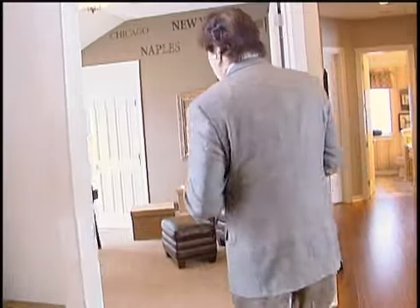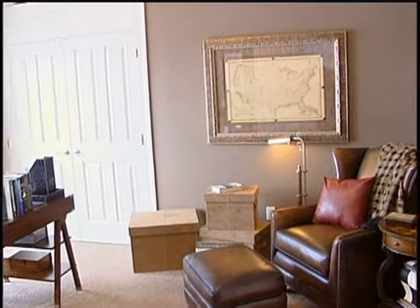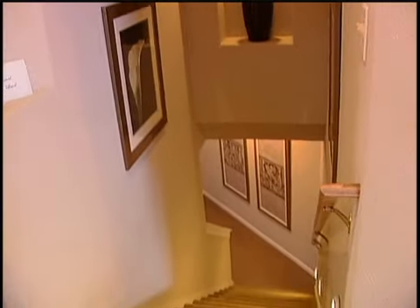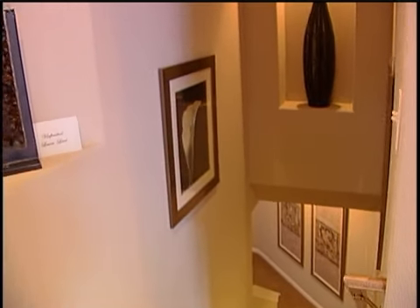Here's our third bedroom. In this particular case we've done it as a study, but this wall can easily be closed off with a door should you want to use it as a bedroom. We come down this very wide hallway — it's just so lovely with all these interesting offsets, nothing boring. Here is the stairway that leads to the lower level. It's a wonderful location for the staircase — not hidden by the utility room, yet not right in the living room, just offset a little to give it privacy while remaining elegant in this wide hallway.